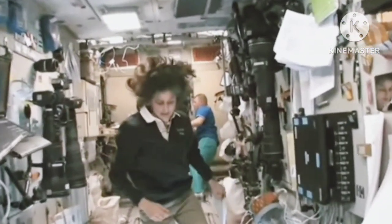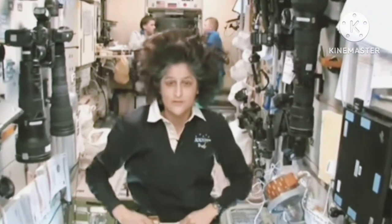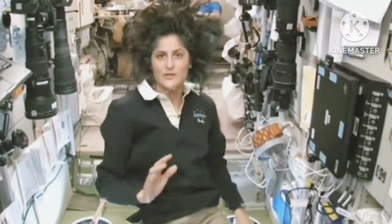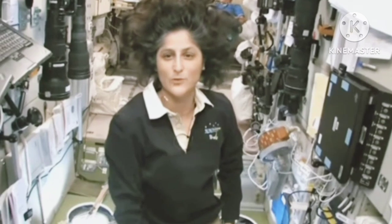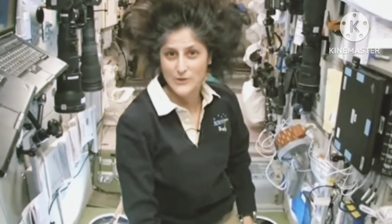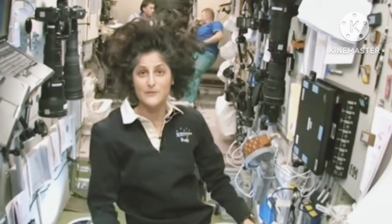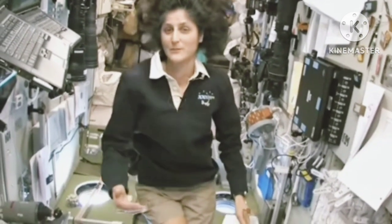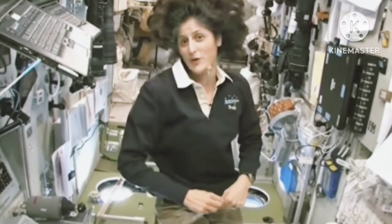So here we are in the heart of the space station, really. This is the service module. This is the central post. In case we had any problems, I know a couple of the questions were about what type of things do you have to worry about. And some of the things we have to worry about in space are fire. If we had a fire, if we had a depressurization, like we were hit by a micrometeorite and it made a hole, or if we had some type of toxic atmosphere. We use ammonia for our radiator, so there is a possibility that ammonia could come into the vehicle, and then it would be bad for all of us.